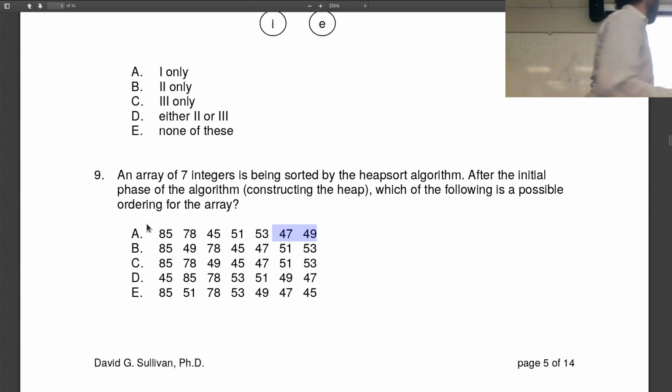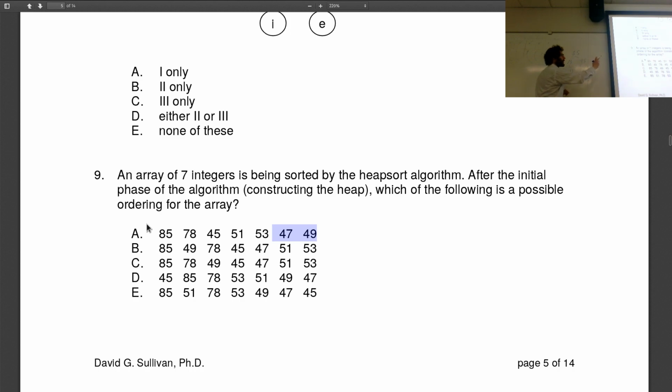If I were to draw this for everybody, that first one, right? And you could draw this if you need to. That's actually probably a smarter way to do it, but I'm lazy, which is an excuse I use a lot. 51, 53, 47, and 49, right? I just simply went across. Right, this is essentially breadth first order, or breadth first search, or level traversal order. So 45 is smaller than 47 and 49, so this is wrong.